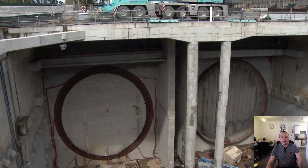And here we go. Obviously once we've constructed our shaft, the TBM then has to break through into the shaft. If the shaft walls are made of concrete, you can construct a specific area here where the breakthrough is going to take place. Obviously this concrete here will be weakened. It's either produced with a higher than average water content or higher than average fine aggregate or sand content to make it weaker than the other parts of the excavation, or you actually drill holes into it to make it fail in a specific way. So let's have a watch of this.